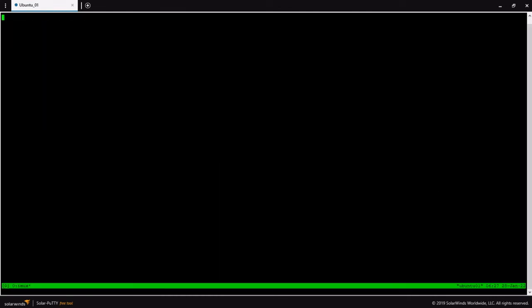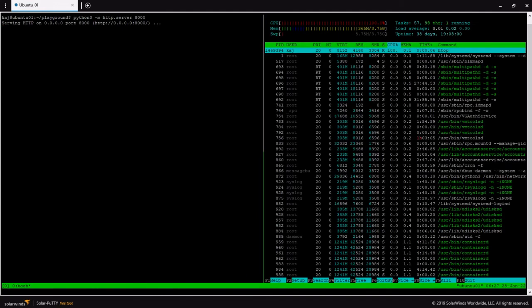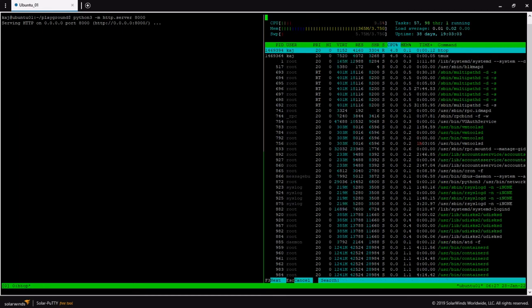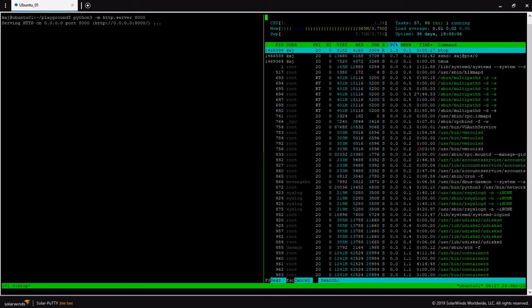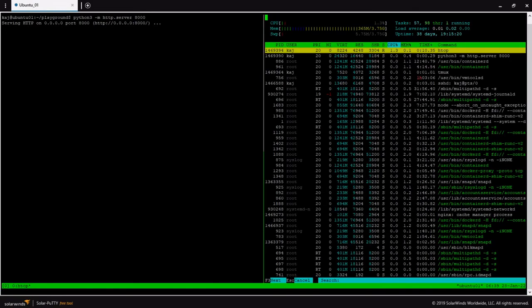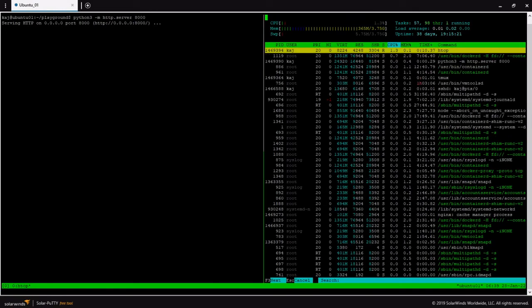So let's go ahead and run tmux, and we're going to split this screen, and then in this pane we're going to run a Python module for the HTTP server, and just run it on 8000 just to get a process running. And then in this one we'll run htop. Then we can search for that process just like we would in less, using the / command to find it, which I can see right there. Obviously we don't need to search it, but we will go ahead and do that anyway.